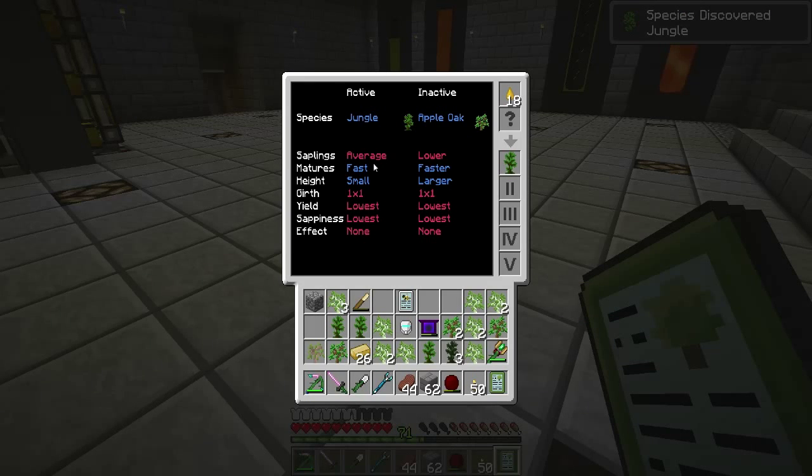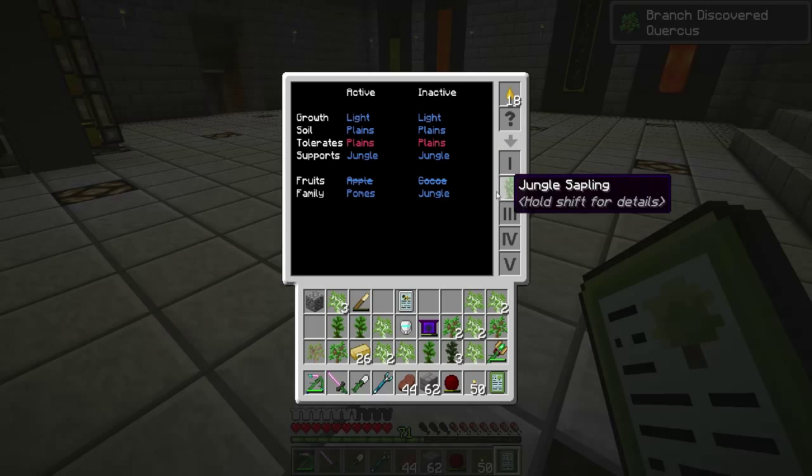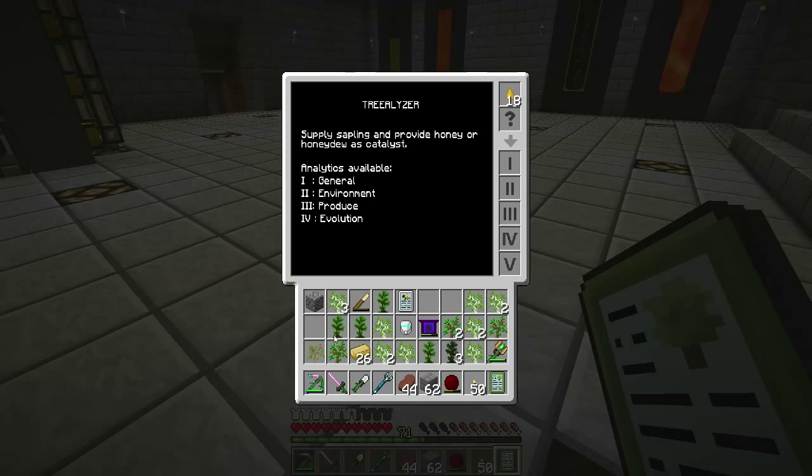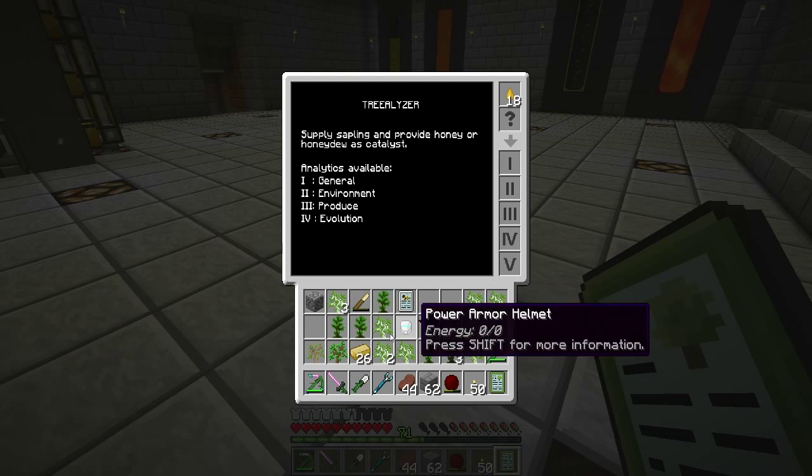Now, normally you just get something like this, which is a jungle apple oak sapling. So it's basically a jungle tree and an apple oak in the one, which, to be honest, doesn't really have much use to it. It's pretty useless, but you can end up breeding, say, a jungle tree that produces apples, or an apple tree that can hold cocoa beans. So you can crossbreed them if you wanted to breed into something special.